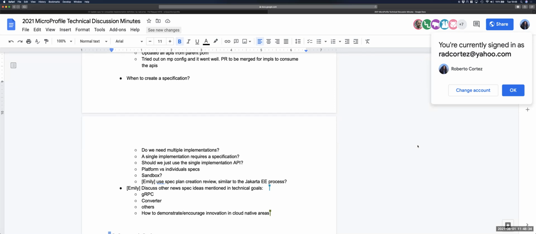Is that really a critical measure though? Just because innovation isn't happening inside MicroProfile doesn't mean it's not happening in other places. Yes, so maybe this is a revisit of the mission statement for MicroProfile. How can we demonstrate to the consumers that we are actively working on new things? Right?